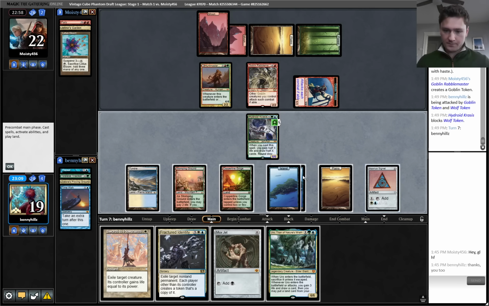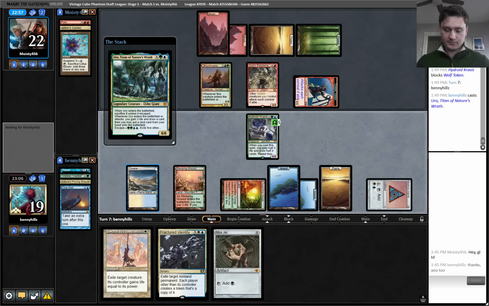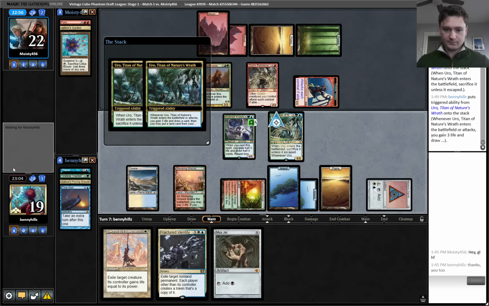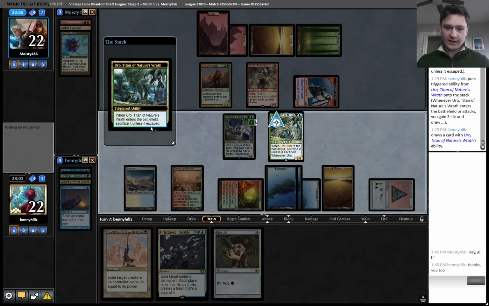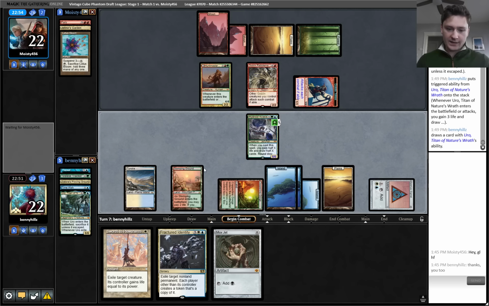Ooh, good draw. Okay, do we want to Fractured Identity something here? I don't think so. I think the Hydroid Krasis can hold down the fort against this board well enough. So let's just pass.